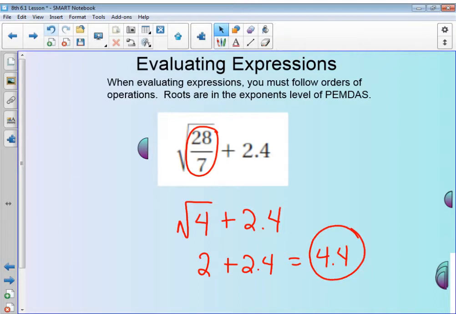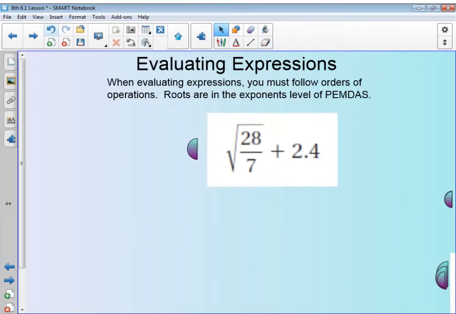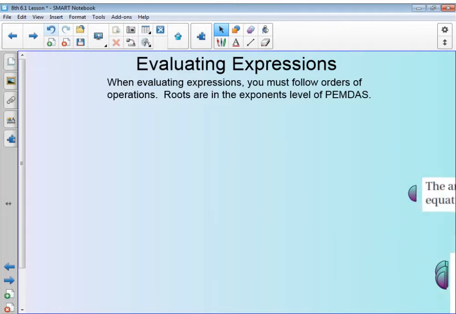Okay, now these are going to be very basic. I will probably assess you on something as basic as this, but I promise I won't give the fractions in a really, really long orders of operation problem. Okay, but I will give you some that are as basic as this, where we're getting some pretty easy numbers to work with, just to see, are you understanding to reduce that fraction first?